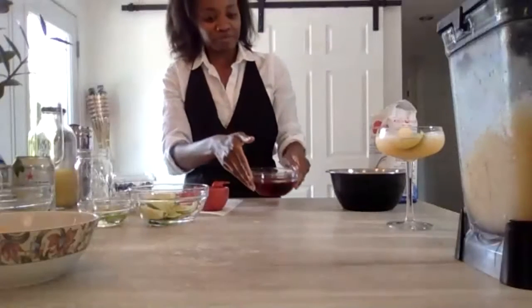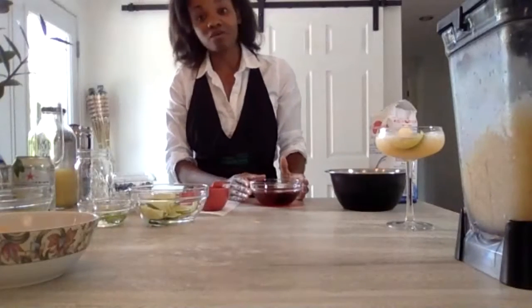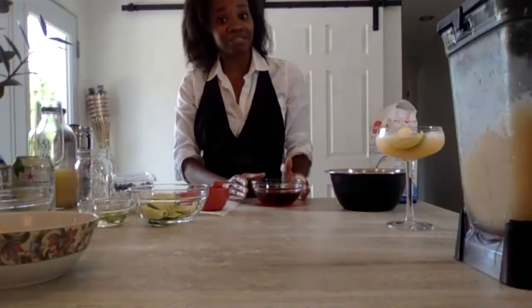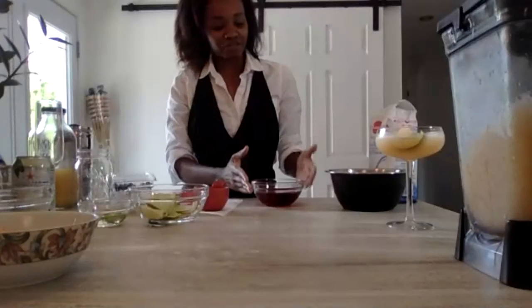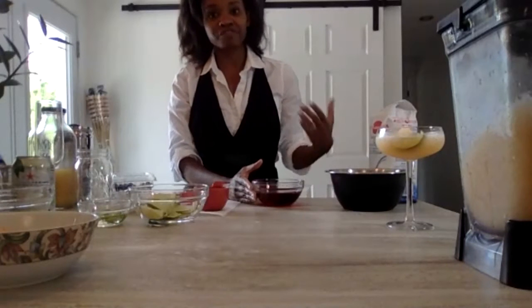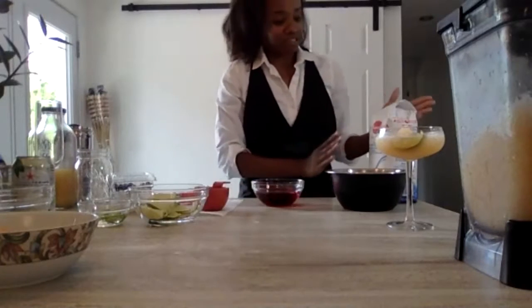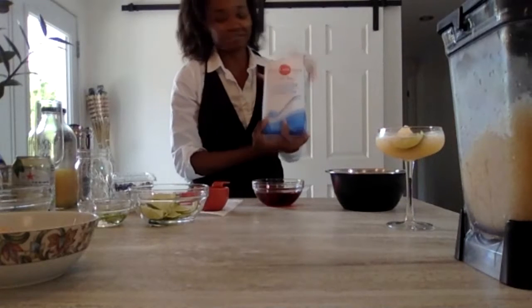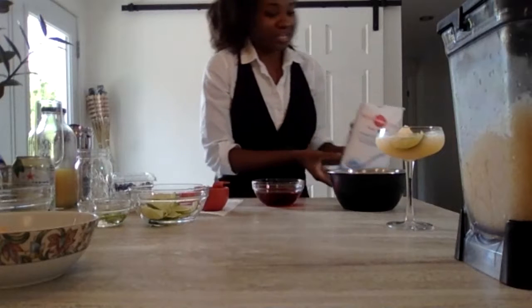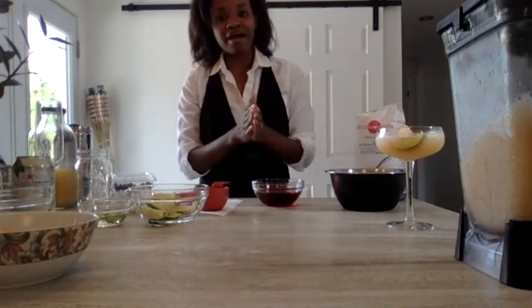About flavor syrups, because this is called a mocktail workshop, and one of the big components of cocktails, which is what this is a mockery of, is that you do have your simple syrups and your flavor syrups. So to make a simple syrup, you've got your sugar, plain old granulated sugar, nothing fancy, and then you also have your water.